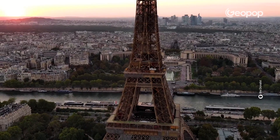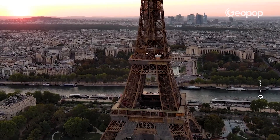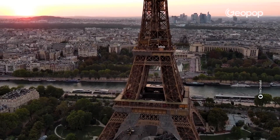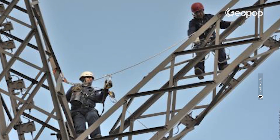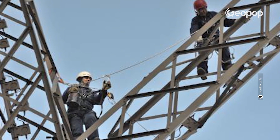As basic as it might sound, the secret to its longevity is all in its maintenance. The only way to effectively prevent rust from damaging the tower, according to Gustave, was to carry out thorough and comprehensive maintenance every seven years. So for well over a century now, about every seven years, a dedicated team of specialized painters strap on their harnesses and climb the tower to meticulously paint hundreds of meters of iron beams with rust-proof paint. Today, just like a century ago, this practice is done exclusively by hand.